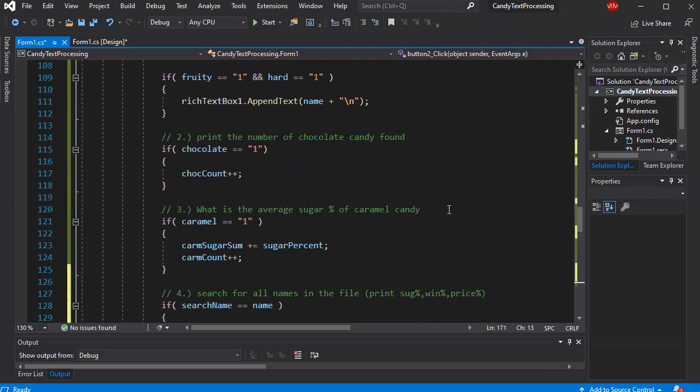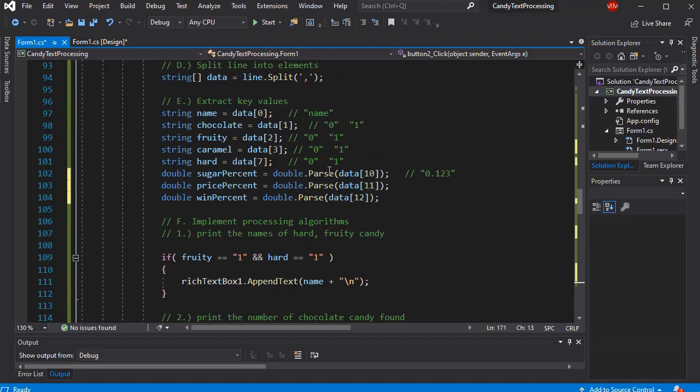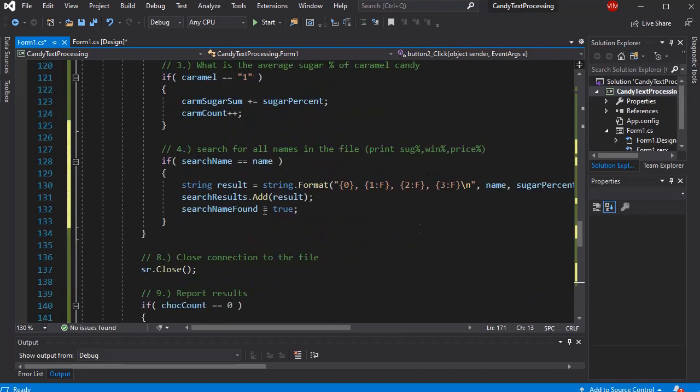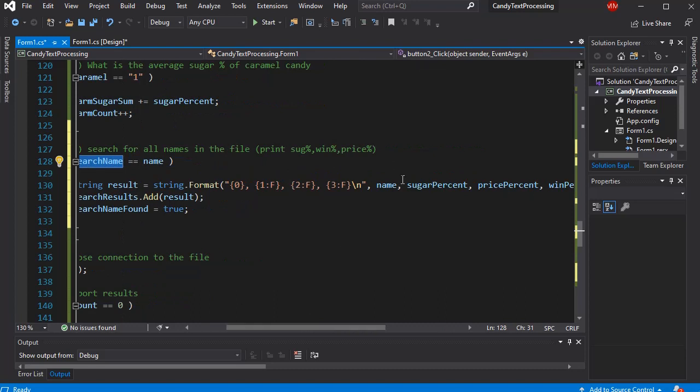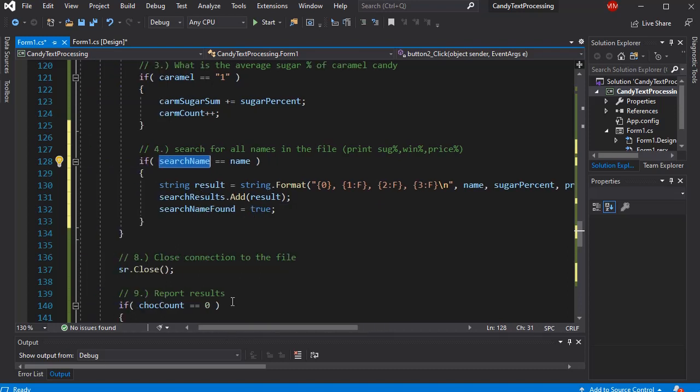Then I extracted the additional values that I wanted to write in this output. And then our logic says, if the name of the line matches the search name, I create a string that contains the matching name, sugar percentage, win percentage, price percentage. I add that string result to my list of string results and set that flag to true.